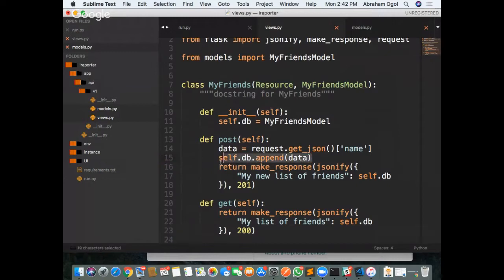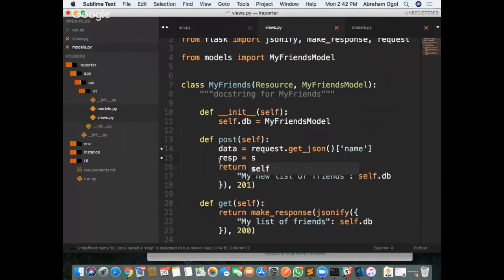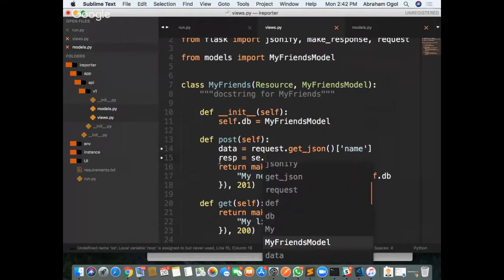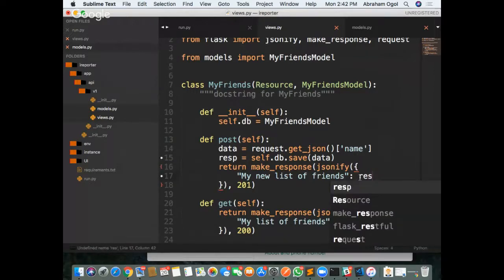I'll do away with the append and say response is equal to self.db.save, and I pass in the data. Then I'll say display the response.